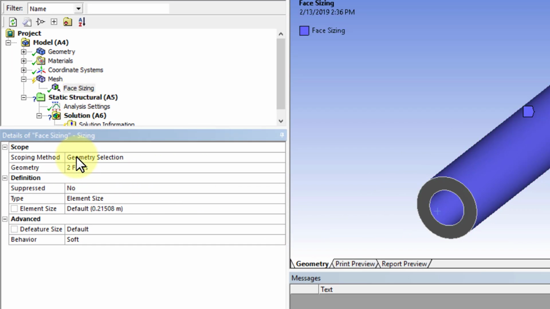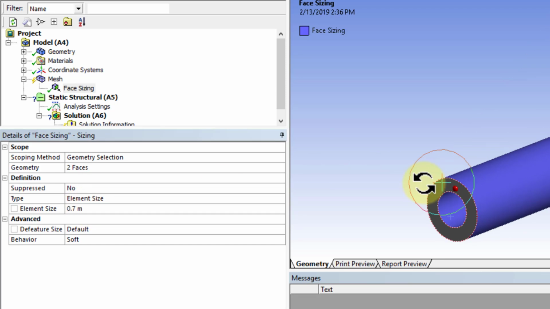So this sizing is applied to two faces, and the length is 4.2, so I'll say equal to 4.2 divided by 6. I'll start off by just having 6 divisions along the length.